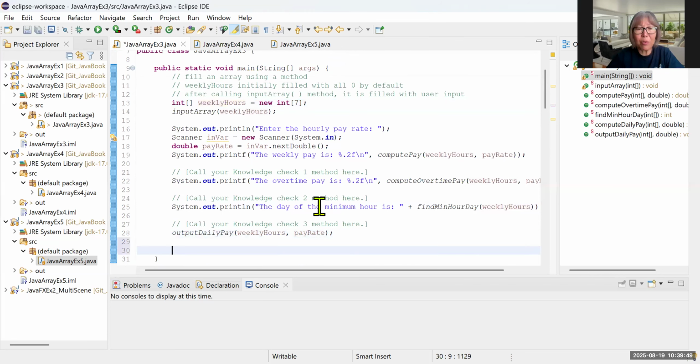You still need to declare a variable. It's a double array, something like daily pay of the week. Then you just call the function compute daily pay and pass in the weekly hours array and the pay rate.